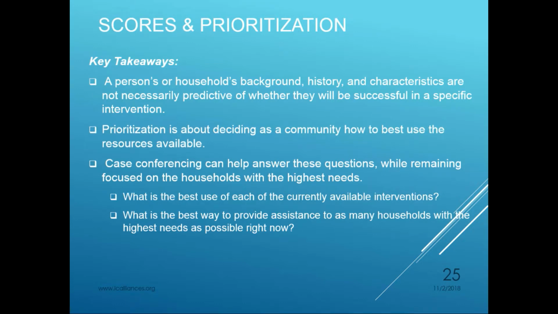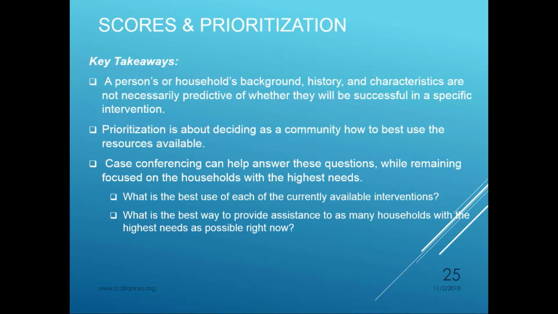So some key takeaways is that tools and assessments are not necessarily predictive of any given household's success. There's limited evidence that a household's history and characteristics, as reflected in an assessment tool, is predictive of whether that household will be successful this time in this particular intervention. Most evidence suggests that households can be successful in a variety of intervention types. So a community should decide how they want to prioritize the resources they have available. We aren't trying to set clients up or households up to blow out of any given intervention. We're trying to reframe the crisis response system to meet household needs.